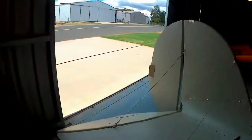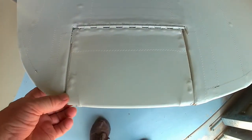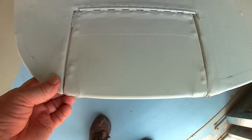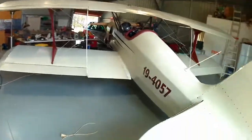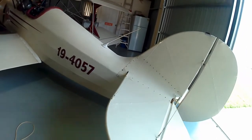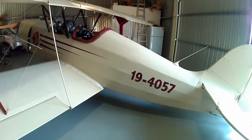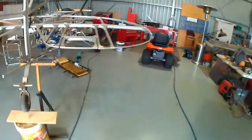Now let's have a look at that trim tab I was talking about. This is the elevator trim here. That lever in the cockpit operates this. Some of the propaganda from Murphy says some people don't even bother fitting that trim tab because the aeroplane flies so well. Well, no it doesn't. Anybody who's a pilot will know that an aeroplane that's not in trim is quite a pain to fly. It's not a nice thing at all and it's not necessary. That tab's really quite easy to fit.